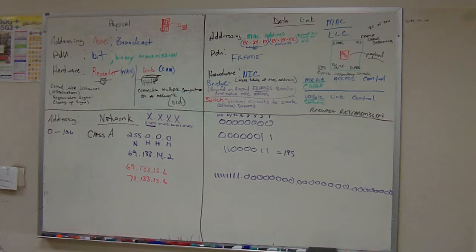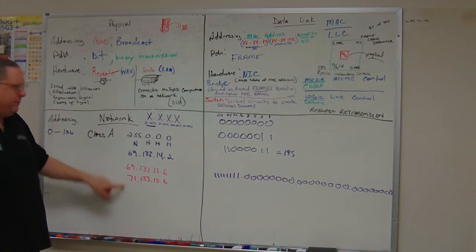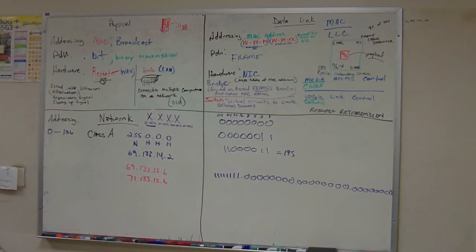But you're going to get a lot of the information off your NIC card. No, you won't. They are in two different networks. This might be in China. This might be in Arizona. The network portion identifies what network they are on. It has nothing to do with the host portion until you get there.